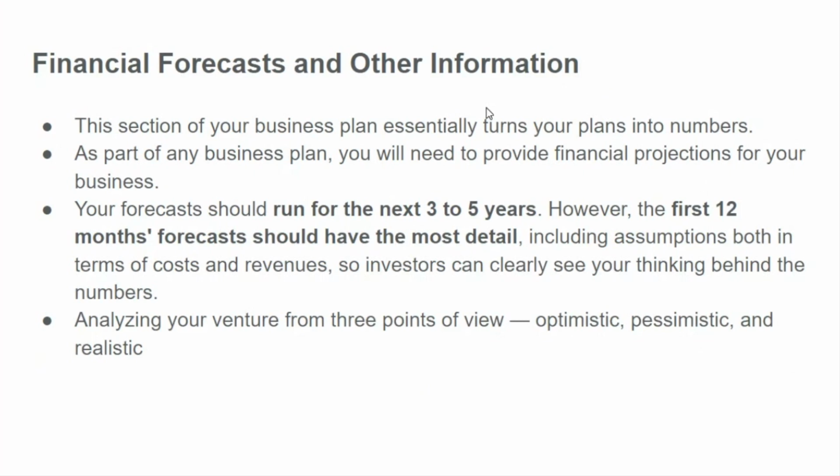In fact, we sometimes have a third element called a most likely or realistic scenario, where we take a number somewhere between what we believe is the best case scenario and the worst case scenario. We pick a number somewhere in the middle in terms of our sales, to be able to generate an estimate for revenues, generate an estimate for expenses, and determine where the flows are going to be.